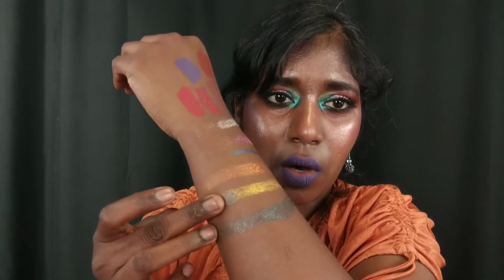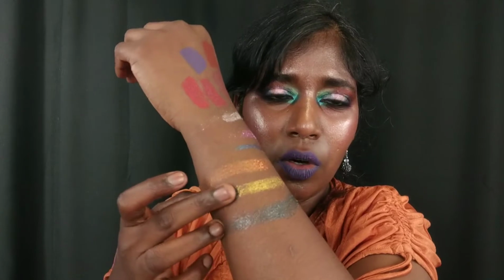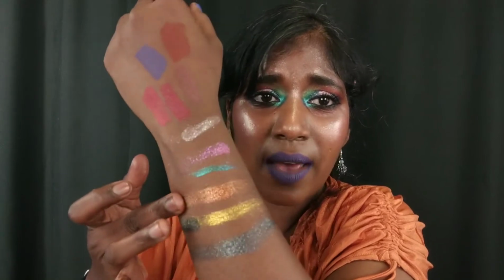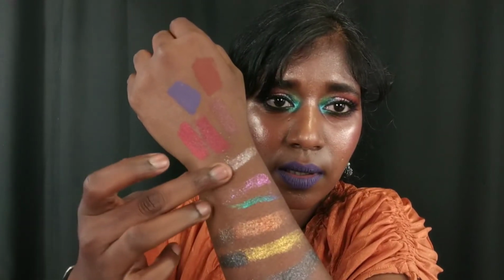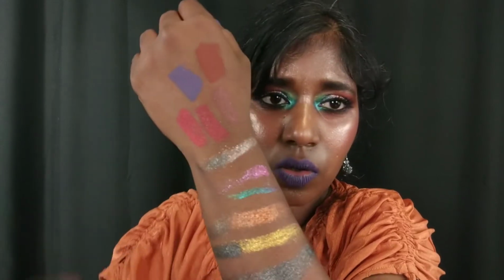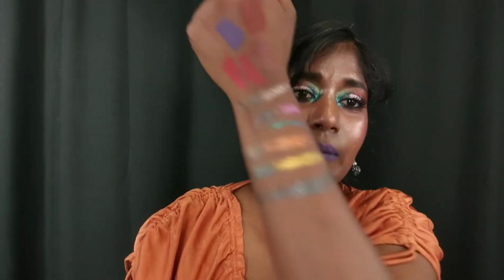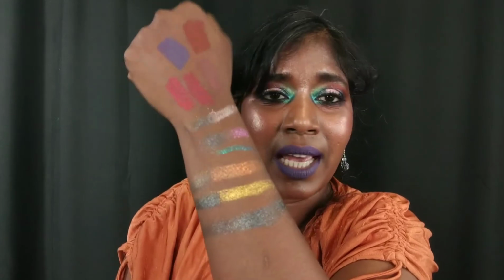I mix it with pinks, it goes well with pinks, blue, all tones of blue, all tones of green. It goes well with corals, it goes well with gold. Let me just swatch it right next to this gold and imagine how, if you do a halo look, do you see it goes well with gold, it goes well with this copper, it goes well with everything, you guys. Hang on, let me just swatch. It goes well with this ritzy color. It goes well with this magenta pink. It goes well with literally everything, and I'm so sad I just recently discovered that gunmetal is my new brown or bronze or whatever. It's beautiful. I'm just obsessed with it.